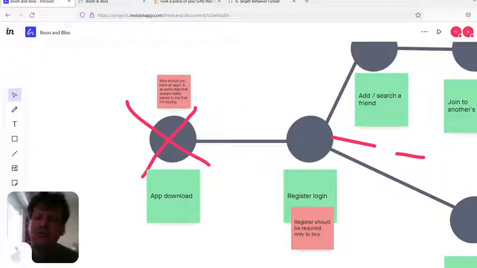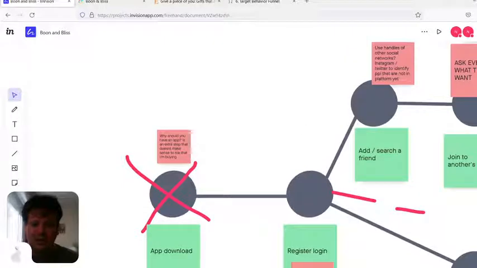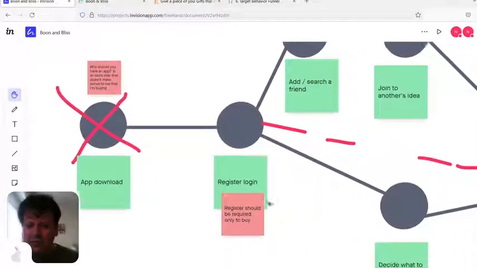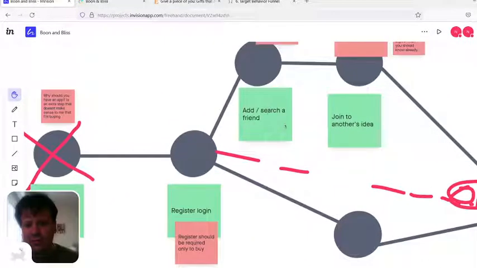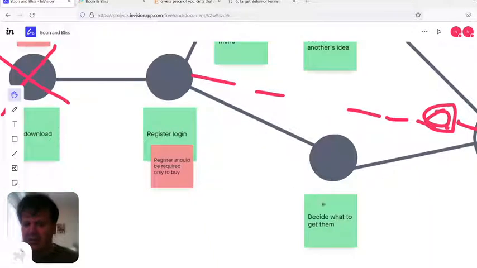So why would I need to download an app? I'm doing something that I want to keep. I want to keep a gift. This is a step that is difficult just by itself. Can we remove that? That's one of my first things I will think. Then, do I really have to register to get to add and search a friend, or to join someone else's idea, or to propose an idea for someone?